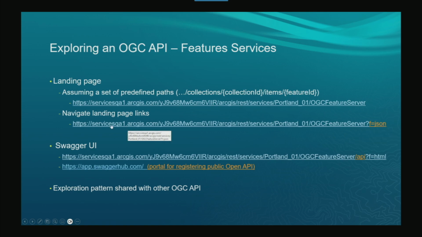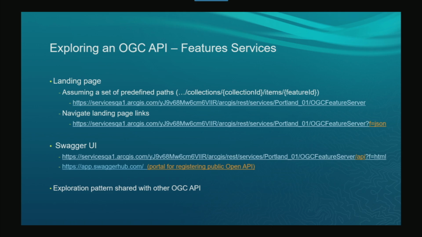Now, this pattern is recommended, but I've seen that not every service is following it. To be more secure, you might want to get the landing page links to know where the collections are, where the features are, or where, if someone wants to deviate from this pattern, they can.